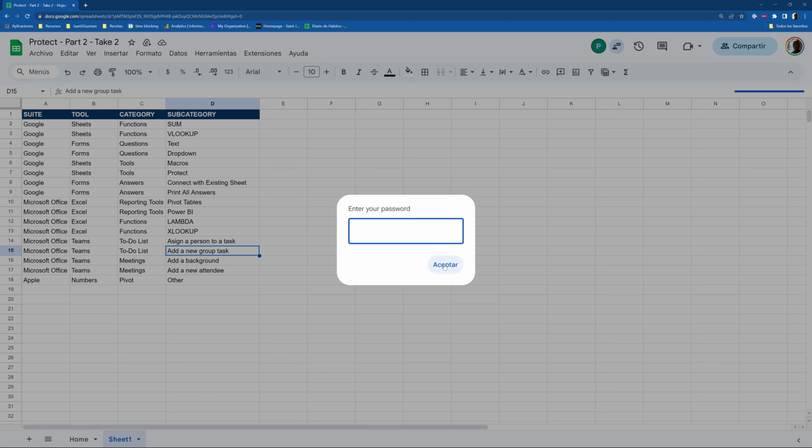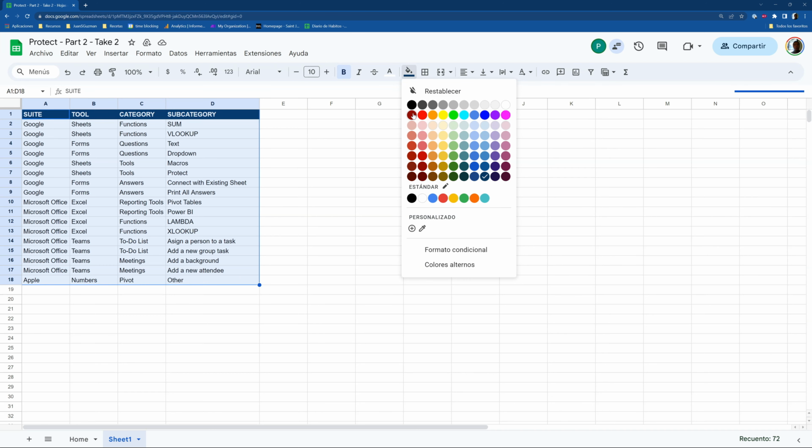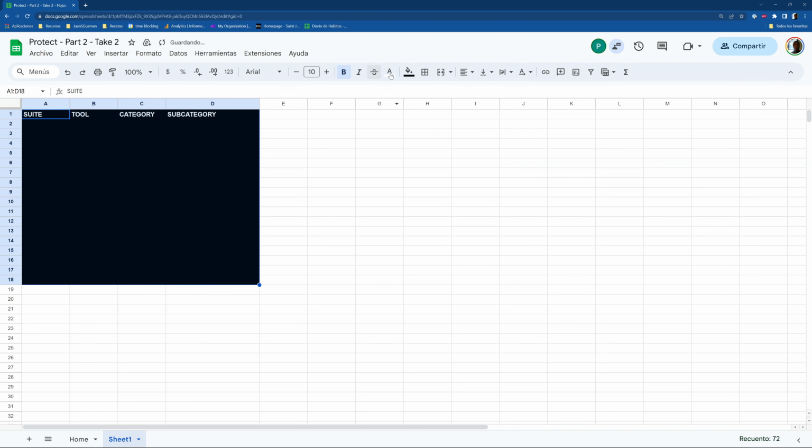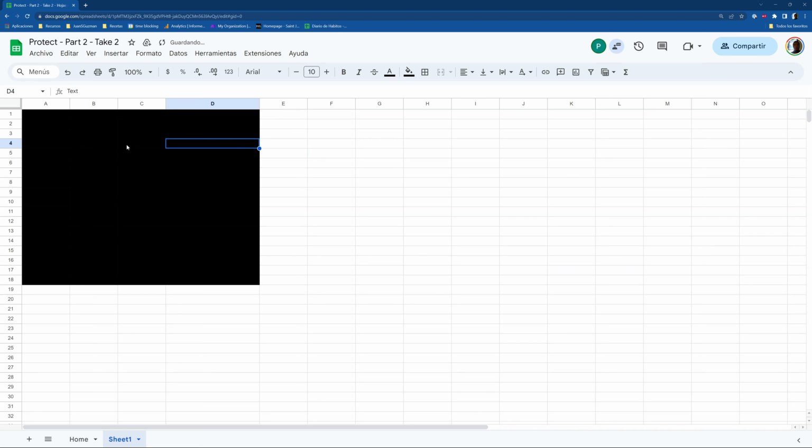The other thing I tried is to maybe fill this with a color, black or whatever. Let's think, for example, before doing any code, that we could cover all of this in black. Okay, and the letters will be black. It could work for someone to not be able to see, but still they could copy it, and if you copy it and then paste it only as values, it would work. Or if you stand, you still can see the values.